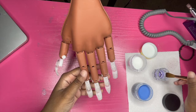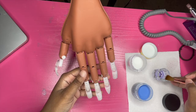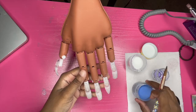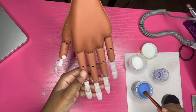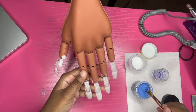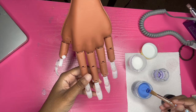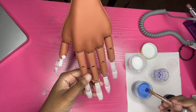I know it's been a minute since I uploaded a video, so that's why I had to come back and bring out the heat. Okay, so in today's video I'm going to be doing these little foil nails. I think that's what it's called. I'm going to show you guys at the end. Y'all are going to basically see what it is, but it's basically foil nails, and I'm going in with the color blue from the Glitz and Glam collection, y'all, because I really like their acrylic powders. I think I said that before in my previous video, but yeah, so we're gonna be using the blue today.